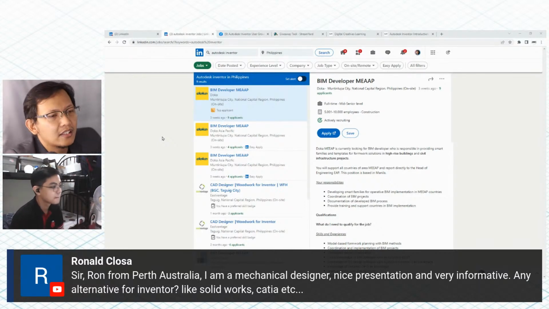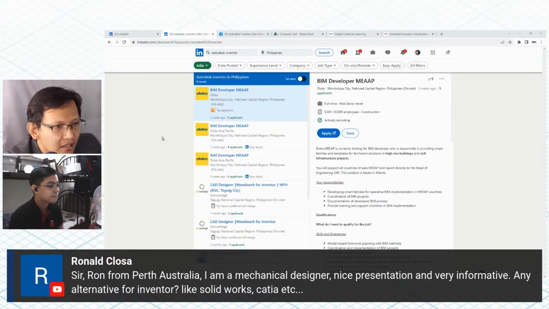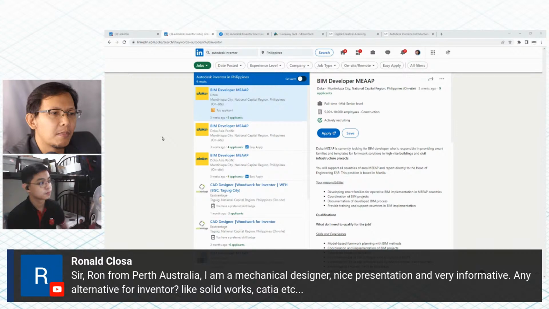But of course, again, it depends on your budget. What phase are you in your business or in your company? Mostly kasi tayo mga engineers, we care so much about our designs, we forget the economic aspect of things.